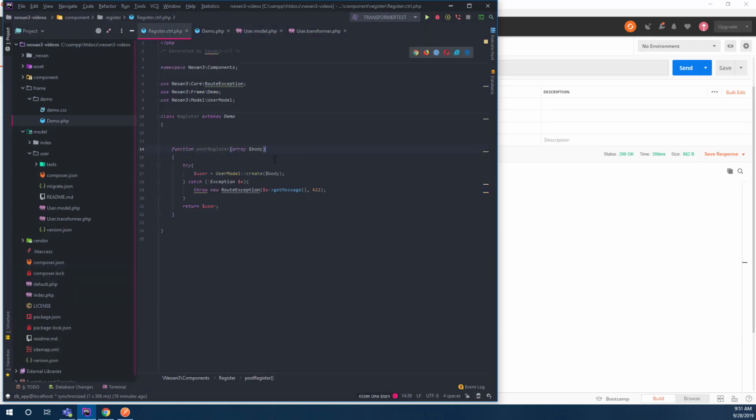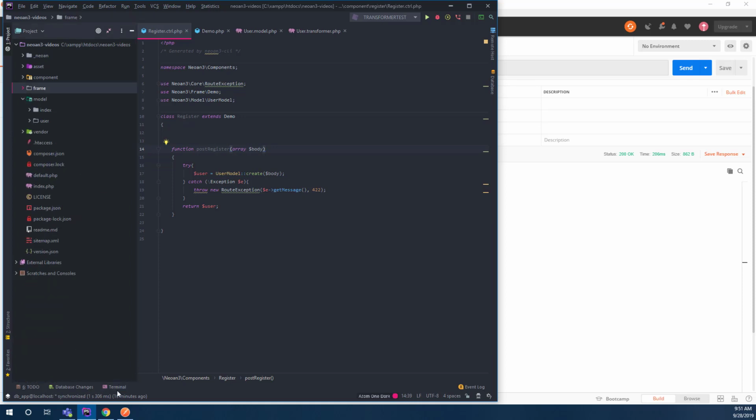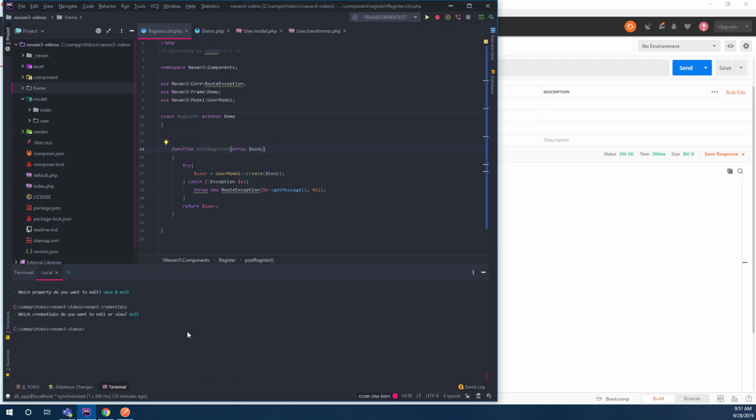Okay, so next thing we probably want to do is, now we have registered a user. How about letting that user log in and authenticate? Let's do that. Actually, let's first do something else. Neon3 new component, and we're going to call it restricted endpoint. By the way, note how I write this in camel case here. I'll show you in a second why I want to make that example. And that's also an API endpoint, and we're also going to use demo.